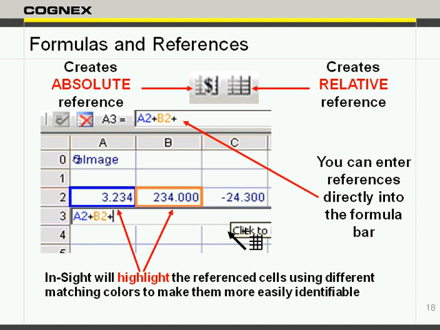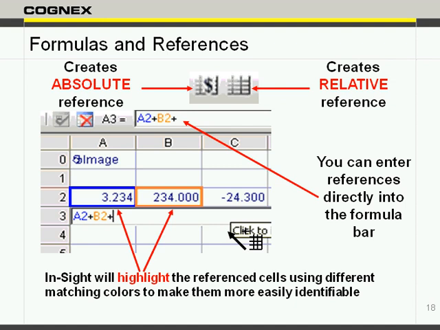So to create a reference, absolute or relative, along the top there is a shortcut button. One for the absolute, that is a spreadsheet with a dollar sign on it. And to the right of it is the relative reference, which is an icon that just shows the spreadsheet. So you would click on absolute or relative first. As soon as you do that, the cursor changes, as you can see here in the screenshot. It includes a spreadsheet when you move your mouse. And you click on the cell that you want to reference.